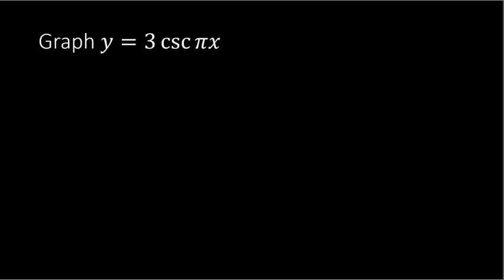Next, we're going to talk about graphing cosecant as well as secant functions. And for these ones both, if you can graph sine and cosine, you can then from there graph the cosecant and secant functions. So here, for example, we're graphing y equals 3 times cosecant of pi times x. Now realize that cosecant is the inverse of sine. So to begin this, we can graph the sine function. We could graph 3 times sine of pi times x. And that's what we're going to do to begin.